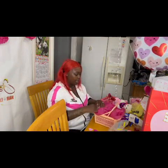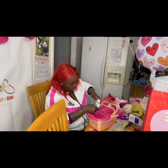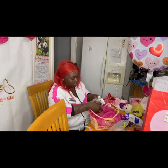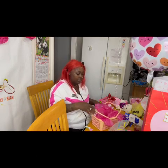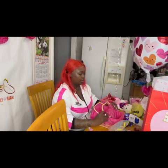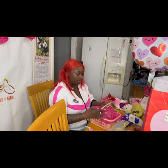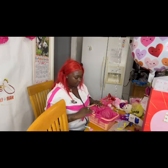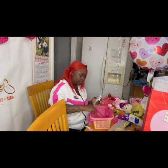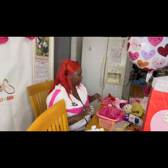But I ain't gonna lie, it's definitely way less time consuming than the other boxes that I made, because I definitely spent a lot of time creating those boxes, wrapping them, decorating them. I really took my time and I put thought into the process of making those first ones, just because it was something new that I was doing. And when I put the work out, I wanted the work to speak for itself. And it did just that. It gave what it was supposed to give. It did what it was supposed to do. It definitely sold out. So I completed the mission on that too.